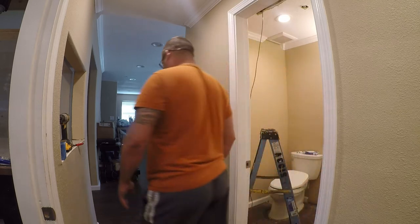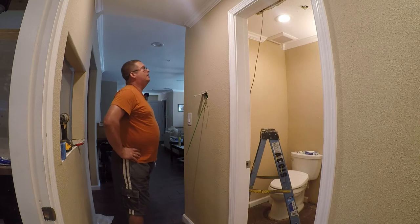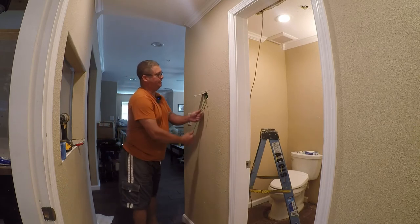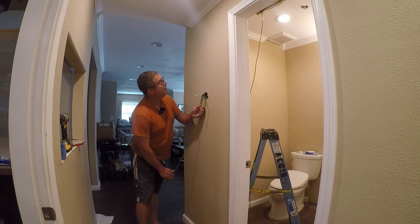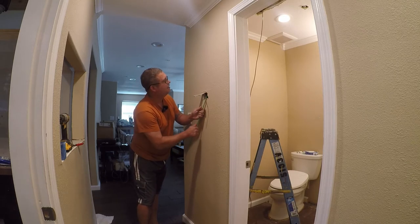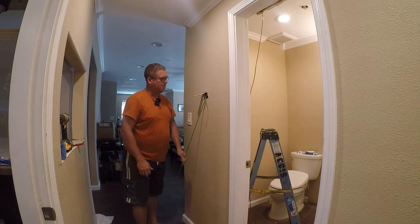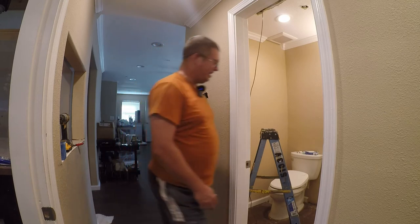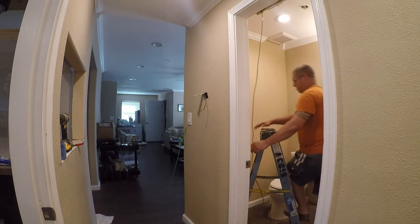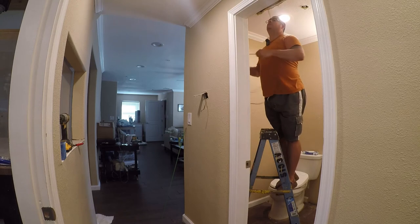It just kills me to put holes in the walls in this house where I can see them. But I don't see an option here. I'm gonna see if I can push this wire down through this existing hole, because if I can, then that gives me the incentive to fish for it with a hook.